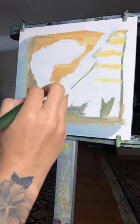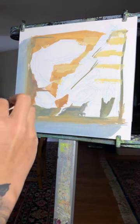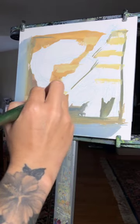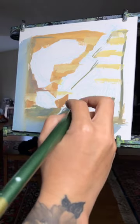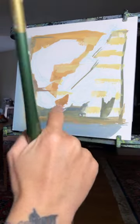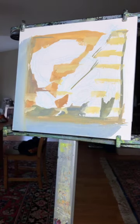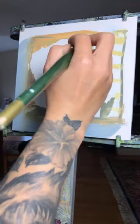There's these stripes on this cutting board. I painted this cutting board many times before as well, so I'm pretty familiar with it. But having these stripes helps break things up. What do you think? Yeah. There we go. And the stripes kind of continue over here. They're very subtle.